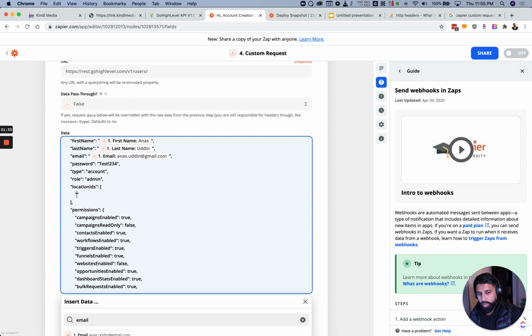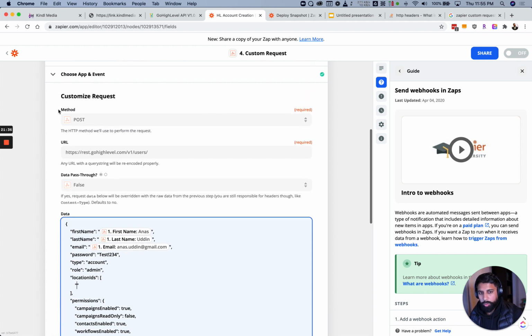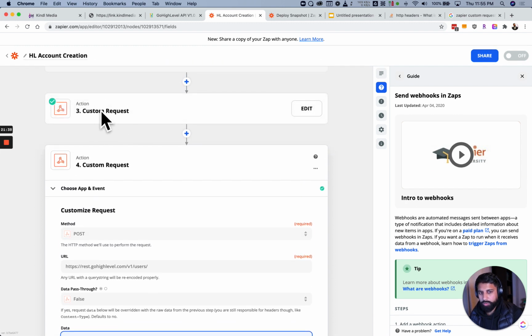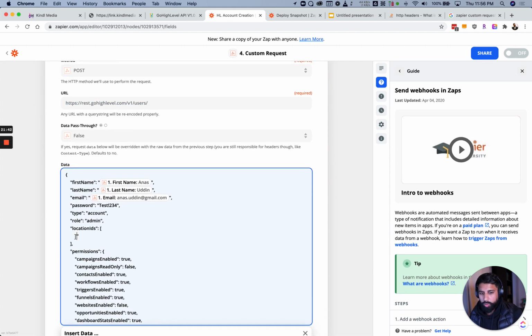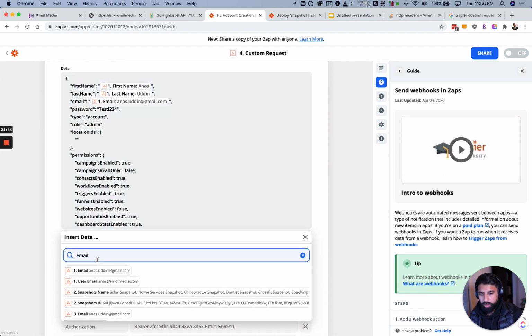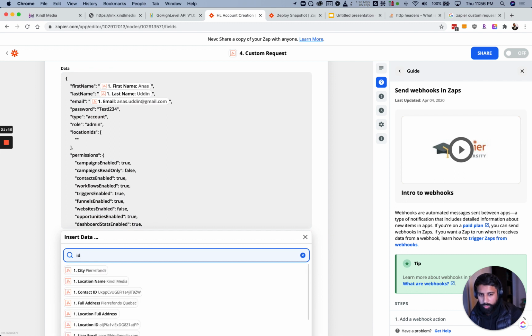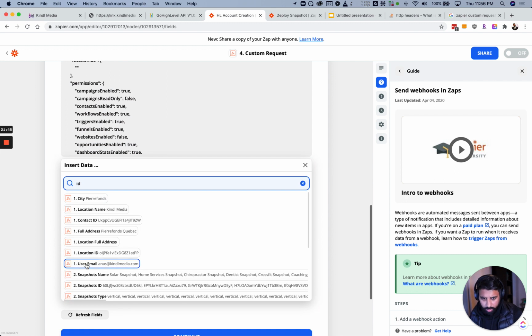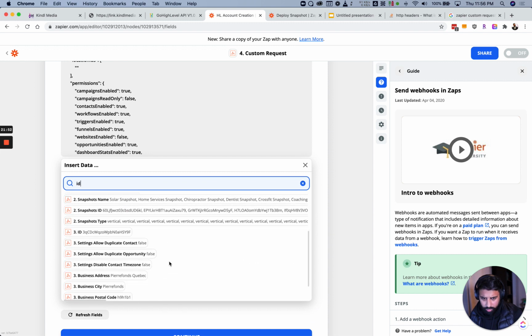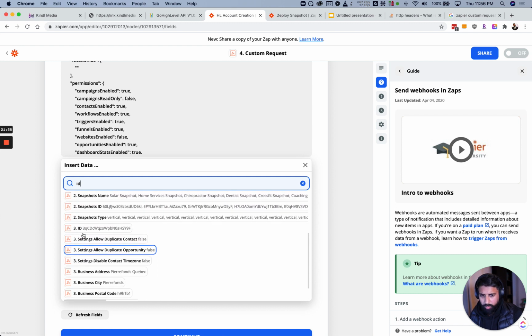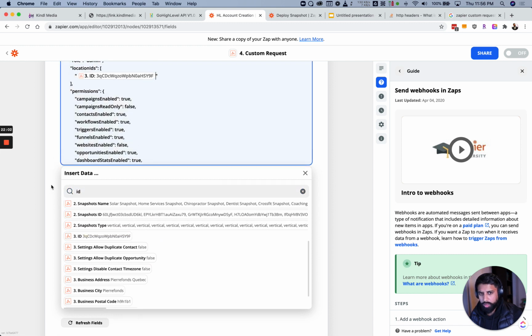So this is where we're grabbing the location ID from the previous step, where once we had a successful action of creating the account, it gave us back that ID. That's what we're going to paste in over here. So I think if I type in ID, I should get it. No, that's not the location ID. That's where they submitted it from. This is the ID that was created, if I'm not mistaken. Yeah, it's from step 3, the return values from creating the account. And so that's the ID that I want to pass in there.